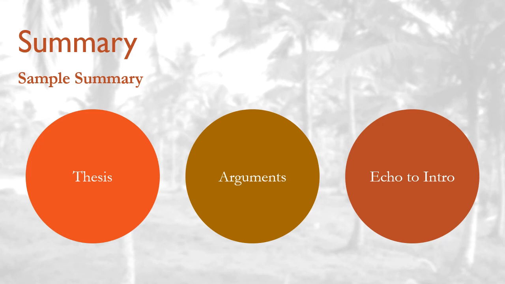A summary is, in effect, the conclusion of your presentation. It helps your listeners to remember what you've said. You restate your thesis, you summarize your main points, and you end with an echo back to the hook in your introduction. Following this organizational pattern helps them to remember the central thesis of the talk and how you supported this thesis. The echo technique helps the talk to come full circle.